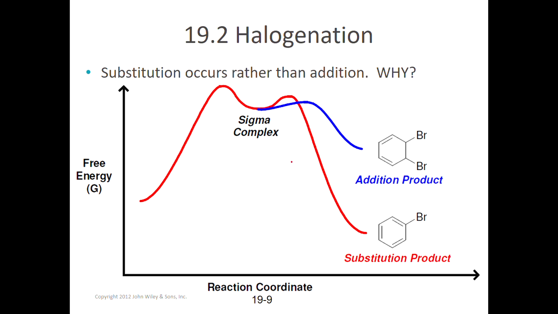Just to point out the substitution product versus the addition, right? So we're saying the difference between the reactants is the Br2 is a little bit less stable than the HBr that's formed, right? So that's the main reason why this reaction is product favored or exergonic. But we also said we could at least envision the addition across a pi bond of a Br2.